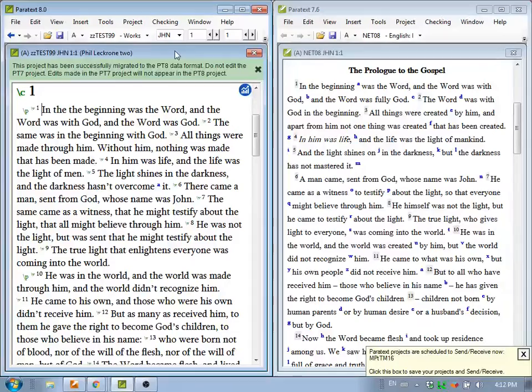Okay, I could do that, but that means I have to do multiple steps. Whereas if I migrate it, then they're going to be there in 8. So now they're there in 8, and I just go back to 7 and take them off after I've done the migration. Does that make sense? Yeah. Okay. Other questions?